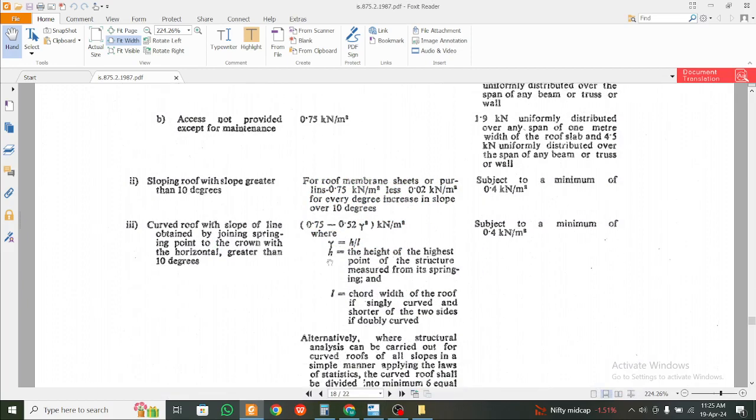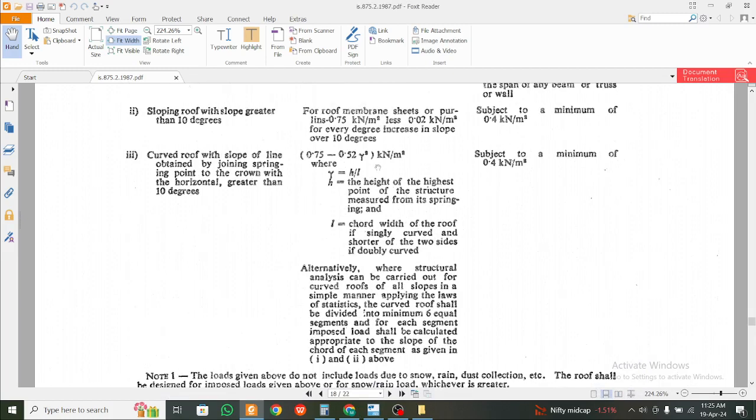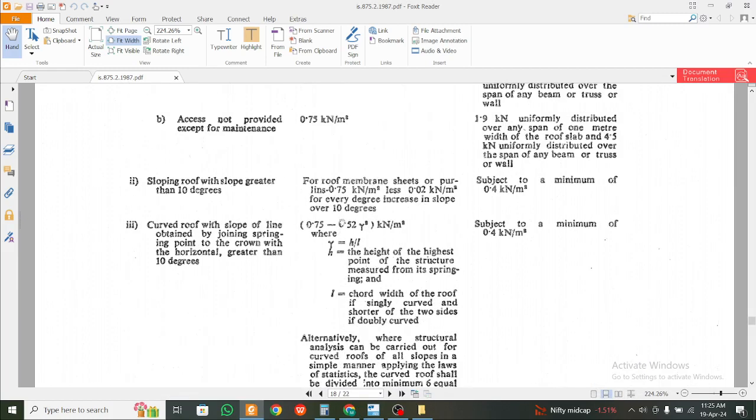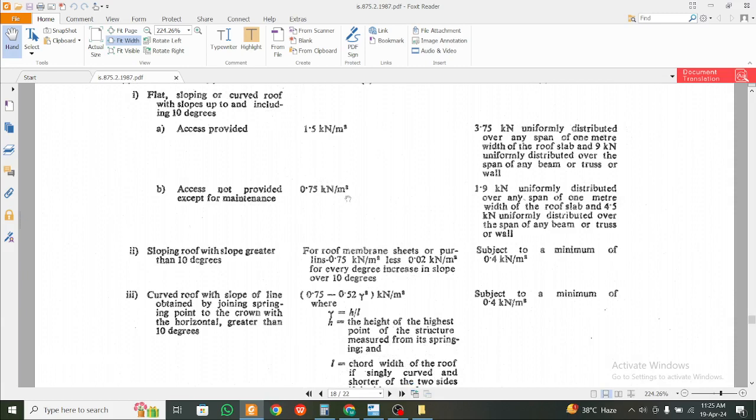Otherwise you have to use this formula. Minimum it is 0.4 or maximum it comes around 0.75 only, because maximum is 0.75 obviously. So if you are lazy like me, if you don't want to measure, you can just simply go 0.75. It will be on the safer side every time.